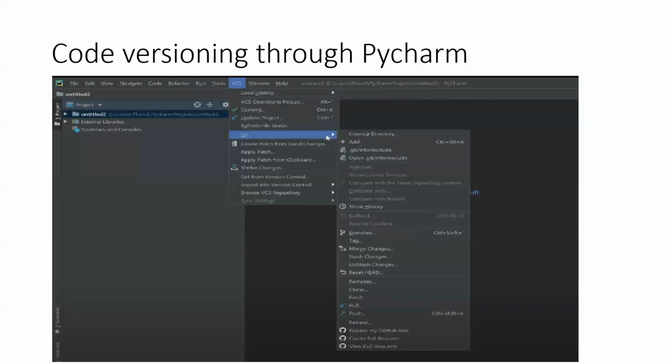If any code change is required, we can change it over here and save it in our local code base. And the same thing can be pushed to the remote system. This is what we generally used to do earlier, but in PyCharm, we can directly pull everything from the remote branch. There is another option over here. If we open PyCharm, there's a VCS tab. If we connect to Git, we have the option to connect a particular repository in remote.